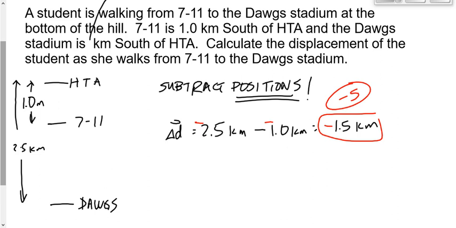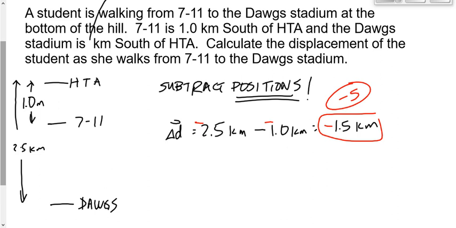If I run around the track outside, how long is the track? You guys know how long the track is? 400 meters. If I run around the track, what's my distance traveled around the track? 400 meters. Right? What's my displacement? 0. Why are the two numbers different? Because when I ran around the track, I changed direction.